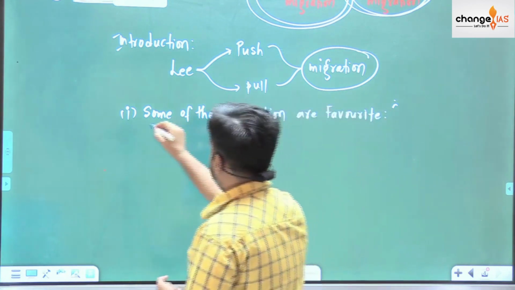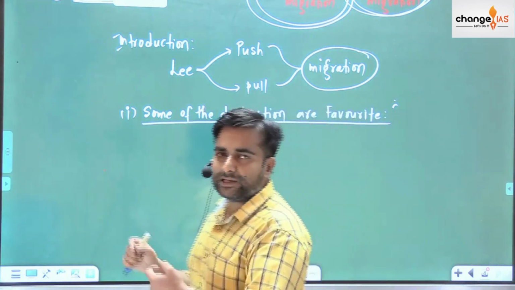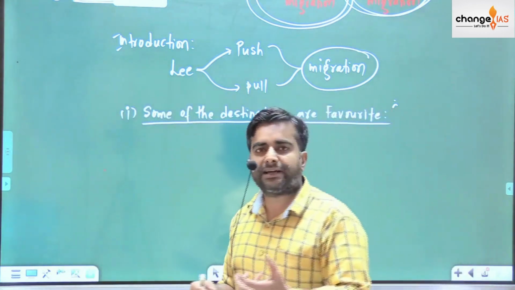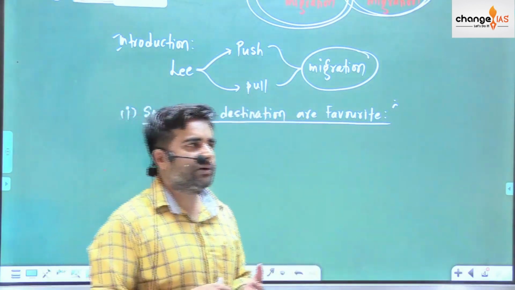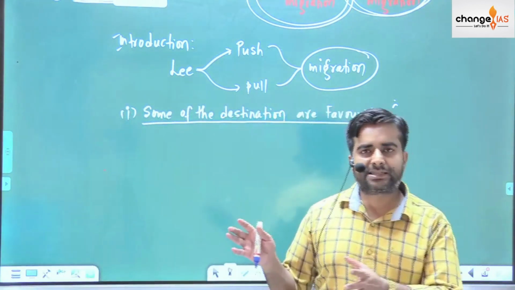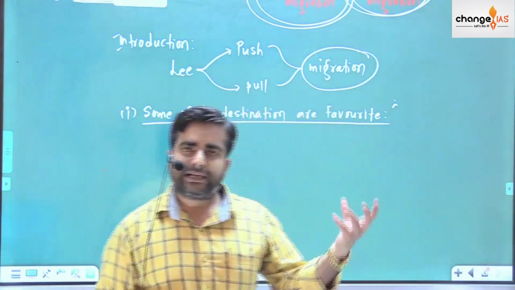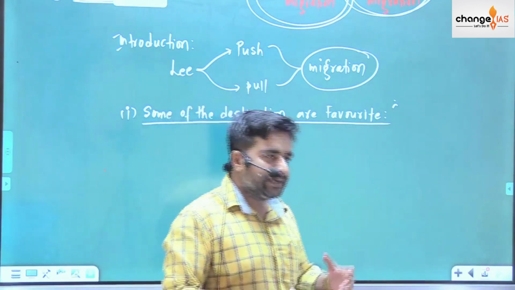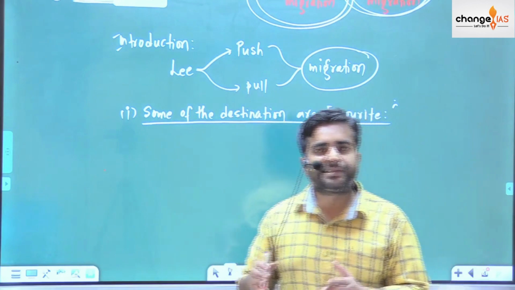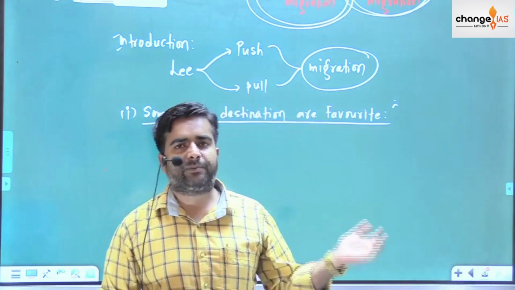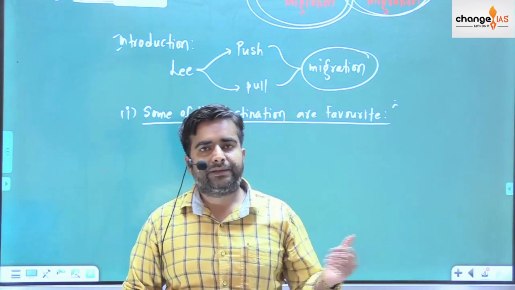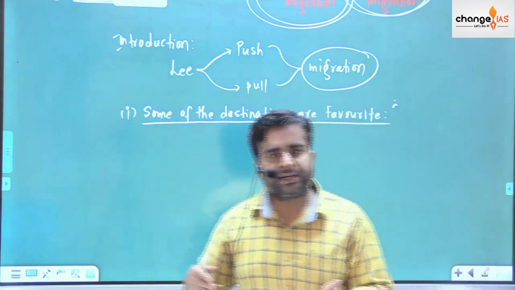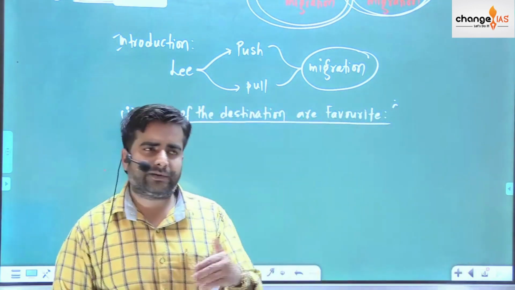If you look at the people who are migrating, okay, you'll see that they tend to move to specific places. वो कुछ जगहों पे ही जाना पसंद करते हैं. ठीक है, if we talk about some of the people from India, if we consider the state of Punjab, they want to go to Canada. If you consider Kerala, most of the people are migrating to some of the Arabian countries. If we talk about international migration, okay, then also you'll see that some of the destinations are very favorite. People from China are going to US. Okay, they want to go to US. तो ये जो ट्रेंड्स हैं ये बहुत ज्यादा विजिबल हैं. तो ट्रेंड तो हमें पता है. Okay, some of the destinations are favorite.